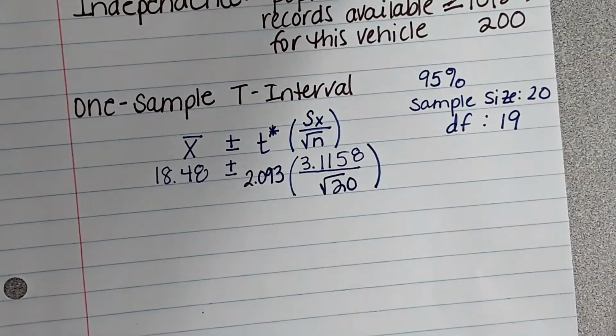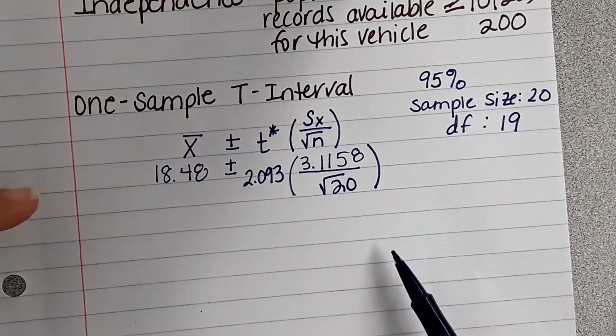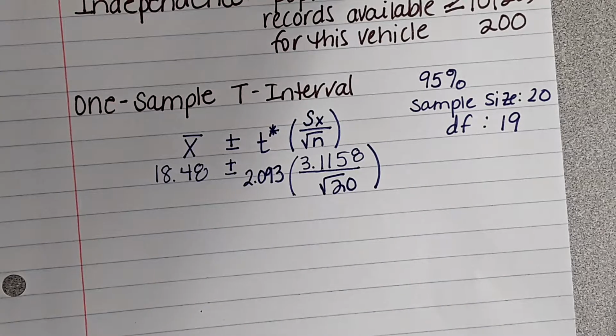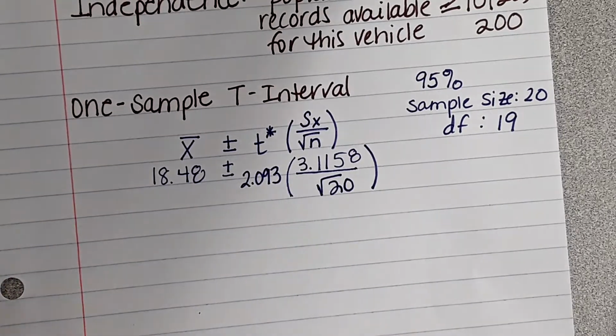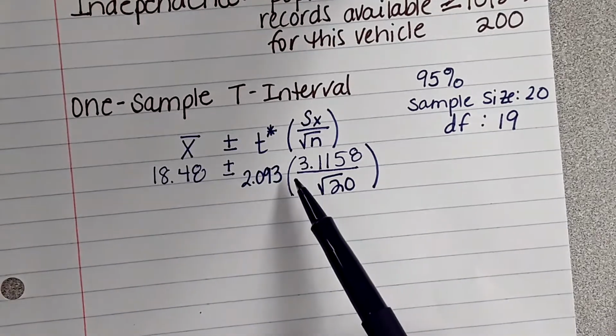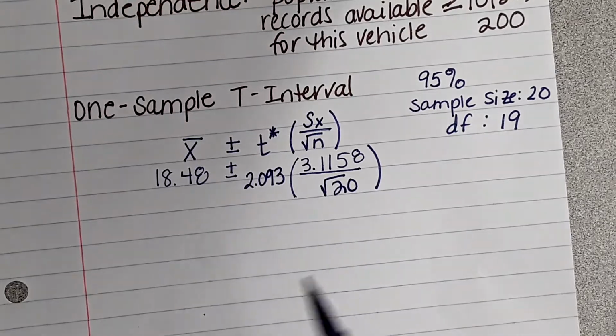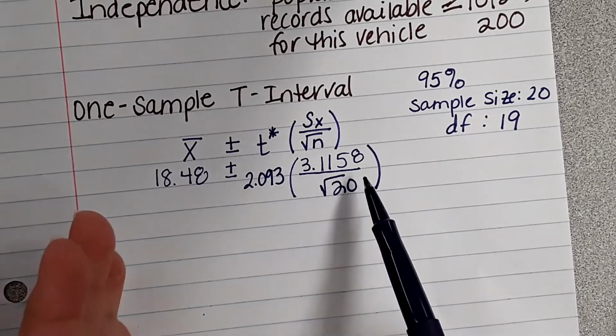A lot of times they'll do a couple different things for you on an AP exam in multiple choice. Sometimes they'll ask you what the formula is, like they'll just ask you this part, and then sometimes they'll ask you just for the interval. And they'll give you Z star. They're playing on the fact that you're going to forget the degrees of freedom. So they'll give you the t star for 20, and a z star, and a couple other things. That right there is the formula.